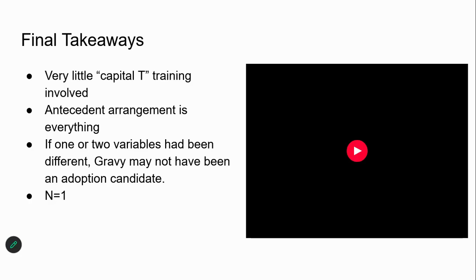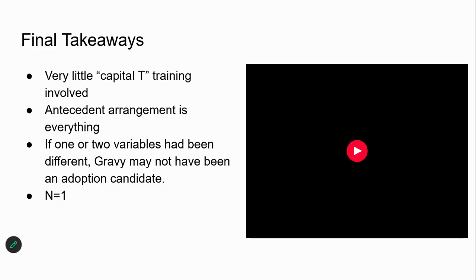And then the other piece that I want to be really honest about, because we've already had some tough conversations about behavioral euthanasia, is that if one or two things had been a little bit different in Gravy's case, he may not have been an adoption candidate. And some of those things are, if his biting behaviors were unpredictable, if we were seeing aggression, honestly, it's tough, but if he were a bigger dog, that might have impacted our ability to adopt him safely into the community. If we had had more dogs in the building at that time, a lot of things came together that allowed us to have the appropriate capacity for care to be able to support a really specific and idiosyncratic dog like Gravy.